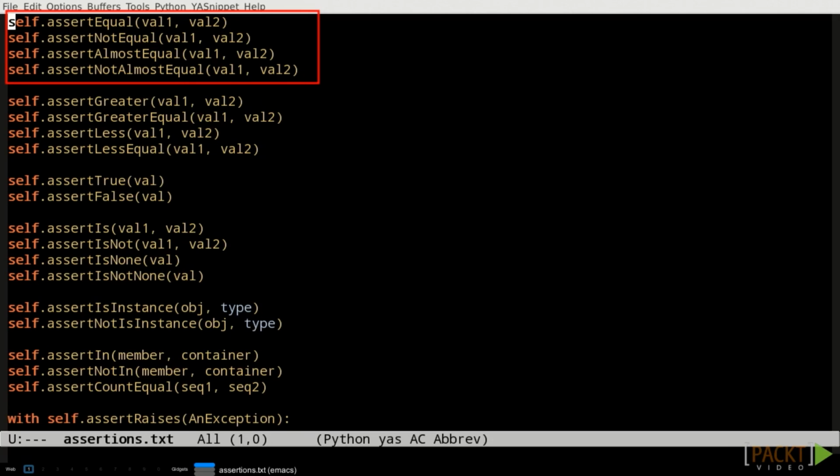The assertAlmostEqual and assertNotAlmostEqual methods are for use with floating point numbers. The way computers handle floating point numbers means that numbers which should be exactly equal actually differ in their least significant bits, at least sometimes. For example, if we square the square root of 7, the result is not exactly 7. So assertEqual will treat it as not equal. However, assertAlmostEqual will recognize that the two numbers are the same for practical purposes.